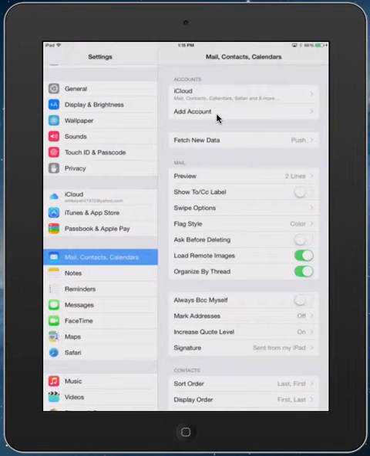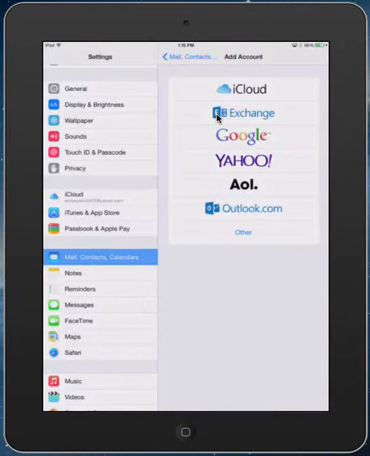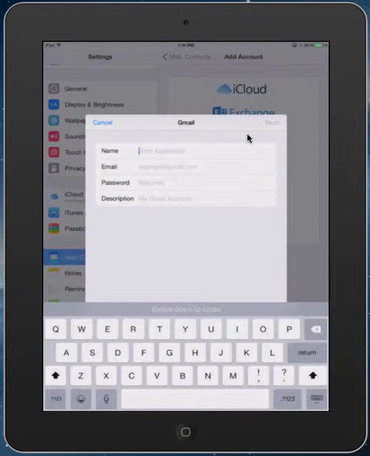And then I'm going to add an account. And our South Bend email is actually Google, so we're going to select Google. So I'm going to type in my name. Okay, so Earl Boyer the third. Don't want to forget that. Third time's a charm, you know. Okay, so anyhow, I type in my name.